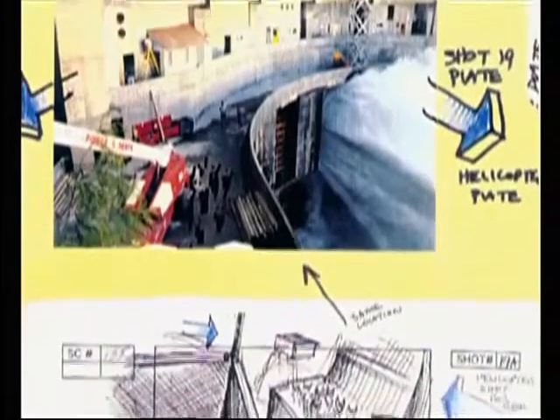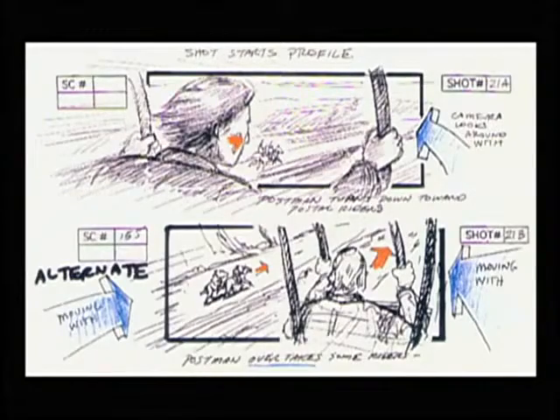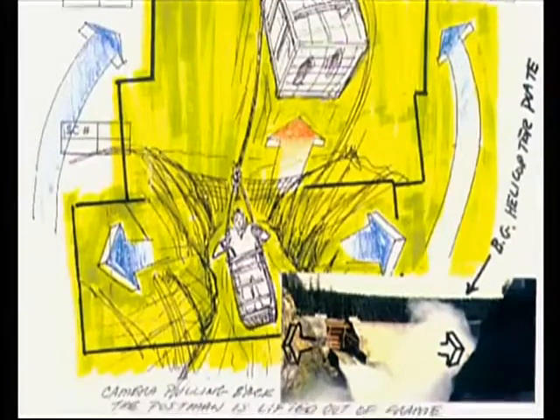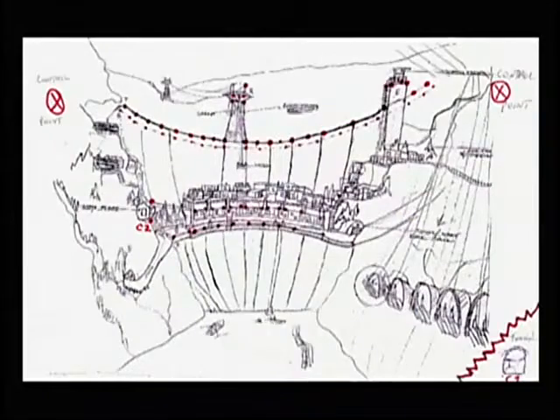You can see these have camera directions which indicate where the camera will be moving and where the objects in frame will be moving. They also incorporate some photographs from the location, which help give everyone an idea of what the set looks like even before they get up there. Not all of these boards appear in the actual film — usually you'll start out with a lot more shots, and depending on production circumstances or editing, a lot of these will be pared down or changed. It's not locked in stone.